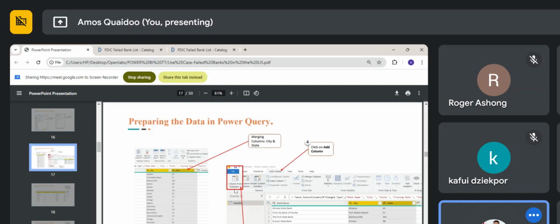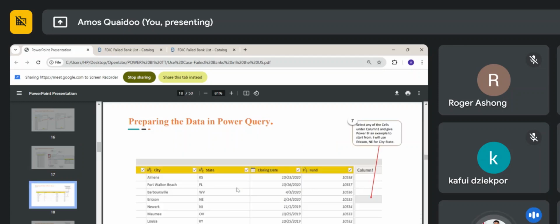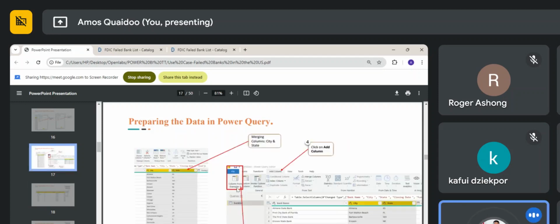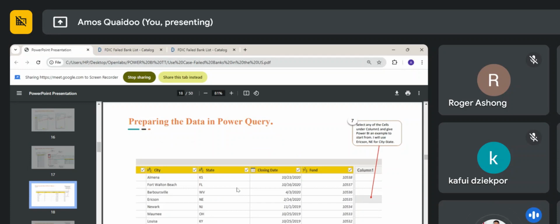So let's wait for it to load into Power BI. So it's loading. Let's wait for some time for it to load.